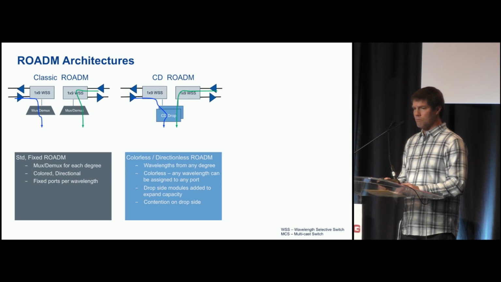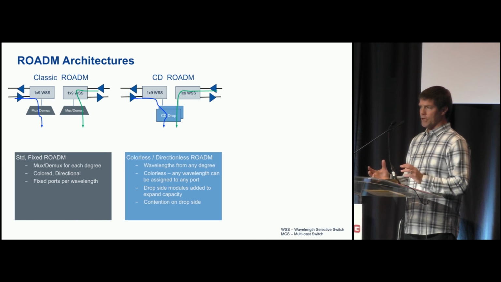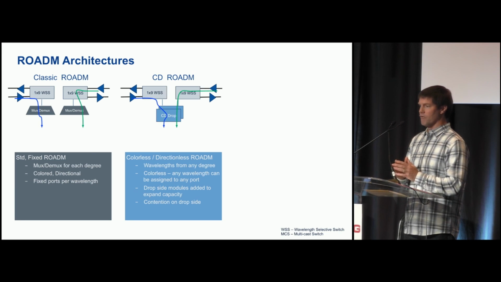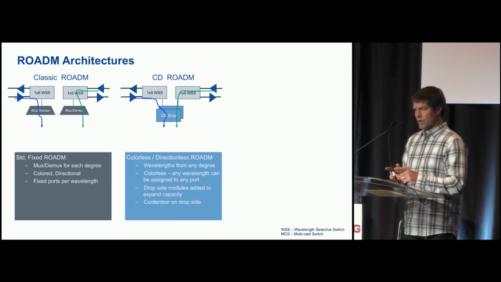The second architecture is a little bit of a deviation off of that, and it's called a CD ROADM, C being colorless and D being directionless. So typically when you go from a 2-degree system to a 4 or larger degree system, you want the ability to drop any channel from any one of those degrees at that site. This directionless card allows that ability because it has a WSS in it and also a wavelength routing function inside. So it supports the ability to drop any colored wavelength from any degree at that site to that location. The one constraint is it still has an issue if that color is already being used on that drop block.